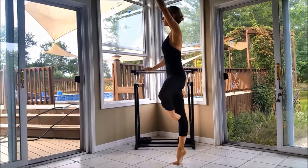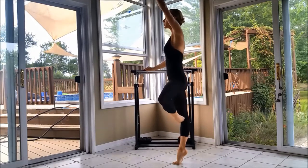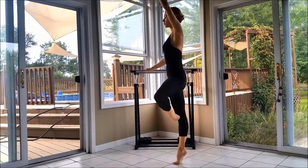And 1, 2, 3, 4, 5, 6, 7, 8. The up. Shoulders down. Heels forward. Make sure you're not sitting in to this hip or pushing your toes into your knee.